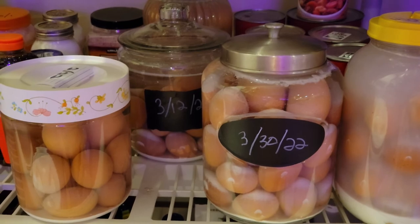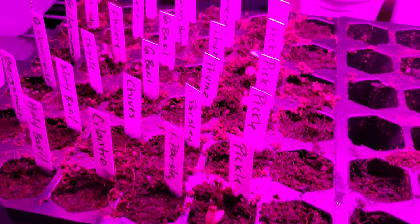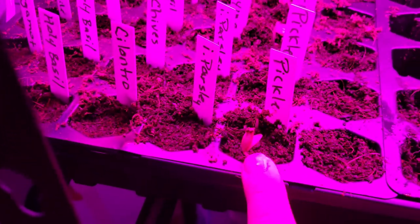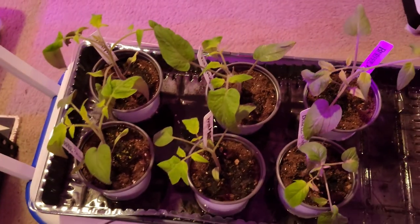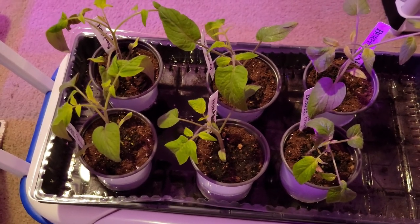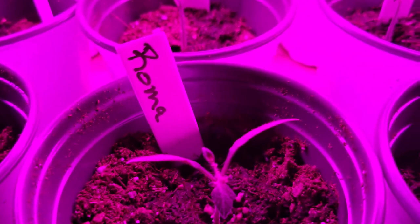Here are my eggs — I have them downstairs in my basement because it's cooler down there and we don't have air conditioning, so the basement stays pretty cool. These are the eggs I've done previously — you can see how the lime has really settled on them. It's normal for them to develop a kind of coating on top that seals things up. In about six months we'll try these out and see how they are. I probably have 11 to 13 dozen eggs down here. While we're down here, I wanted to give a quick update on my plants: we've got some chicory, calendula, German chamomile, pickling cucumbers, and onions all doing well, and our Brandywine tomatoes and Roma tomatoes are starting to leaf out nicely.